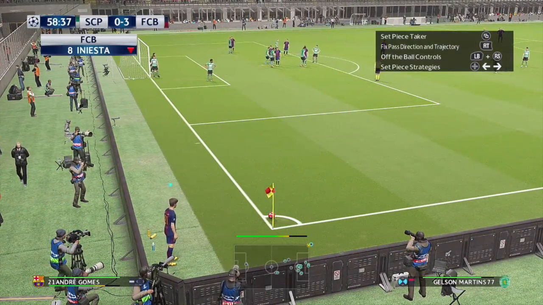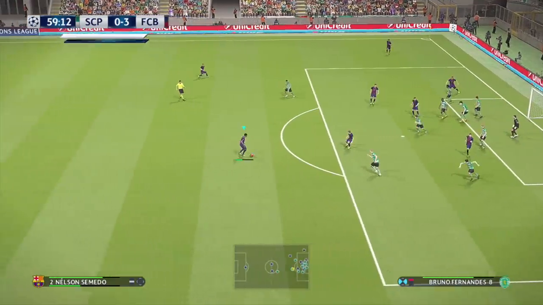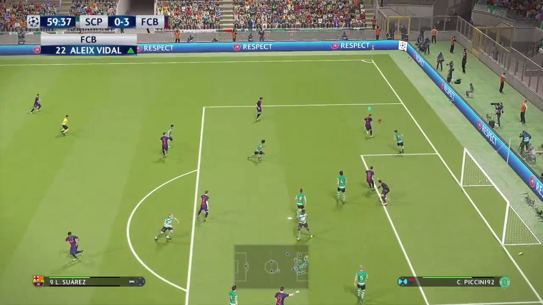I'm going to do what a lot of coaches hardly ever do, and that's make three changes all in the one move. So we're going to see how that turns out. Semedo, though, on the edge of the box, saved by Patricio.